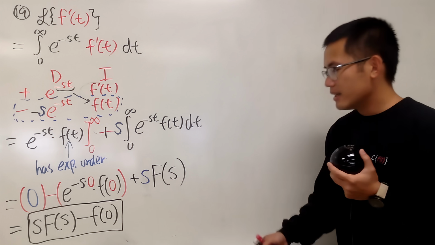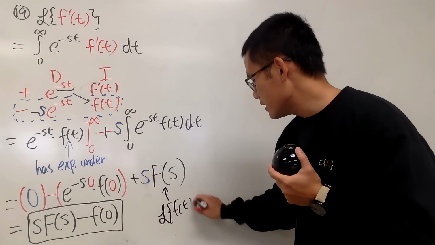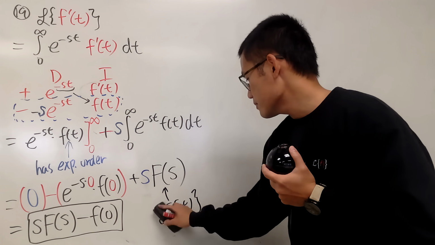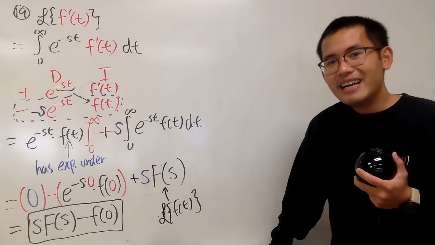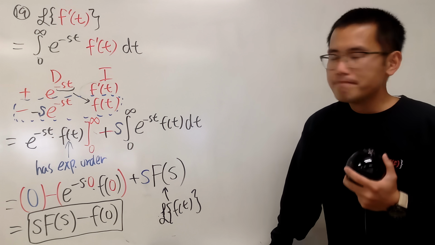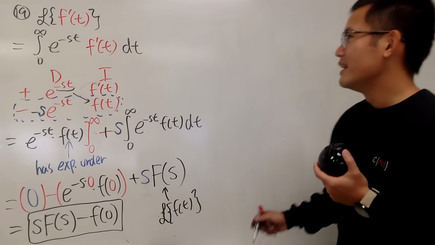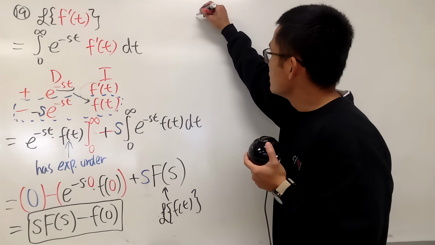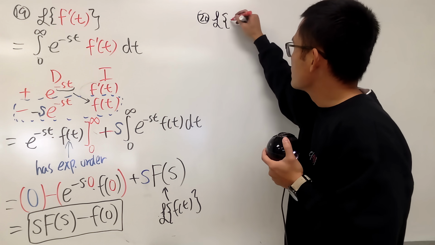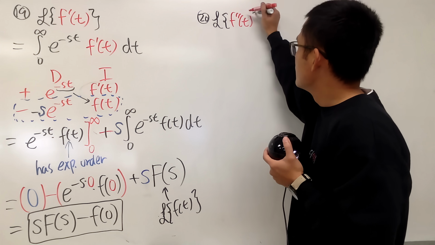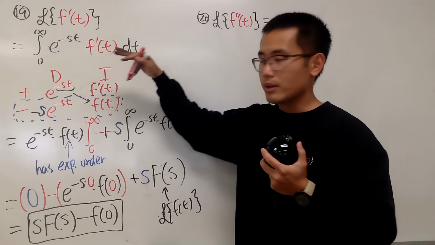Right? And again, F of s, if you would like, is the Laplace transform of little f of t, like that. All right, so that's it. Now, after the first derivative, what should we do? Sure, let's go ahead and do our second derivative. Let's see, number 20. Laplace transform. I want to figure out what the second derivative is. We can do this again and just have to integrate twice, right?